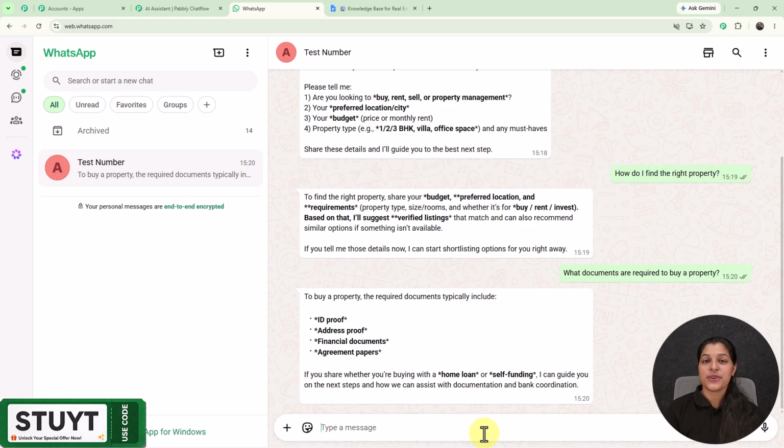So now you can also create this amazing AI assistant by just using one and only automation tool, that is Pabbly Chatflow. So now let me show you how to create this amazing AI assistant. And no worries, you don't require any coding or technical skills for creating this AI assistant. So let's move on towards the AI assistant page of Pabbly Chatflow and create this AI assistant for automating the customer's conversation with the business.